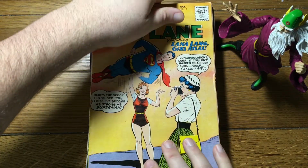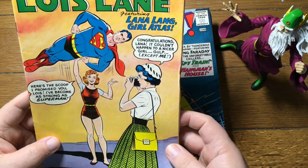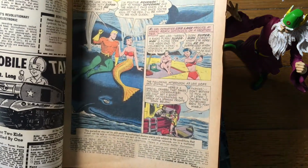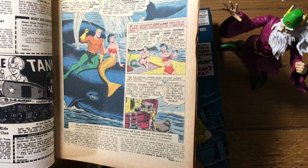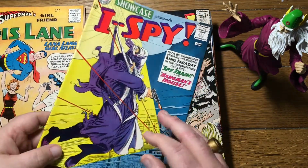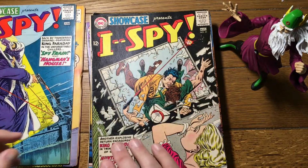That's number 12. Wow, that's an early issue, and in nice shape for such an early issue. What year is this? Probably 58, I'm guessing. 59, I was close. And you've got an Aquaman appearance there. Showcase presents I Spy, King Faraday. The other I Spy.